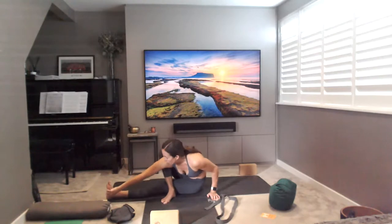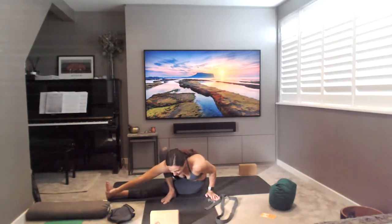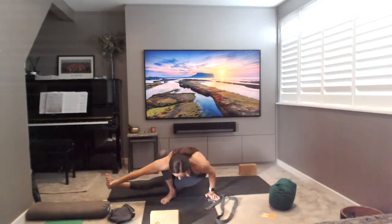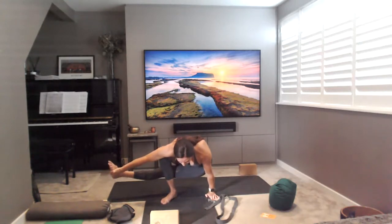Squeeze into the core, really strong. If you want to take it up another notch, really push your weight into the foot and into the hand, squeeze and lift into the belly, really fully engage. Lean your weight forwards into that foot and hand, and then drive into the hand and foot, straighten the arm a bit. Lift the leg up, look up.